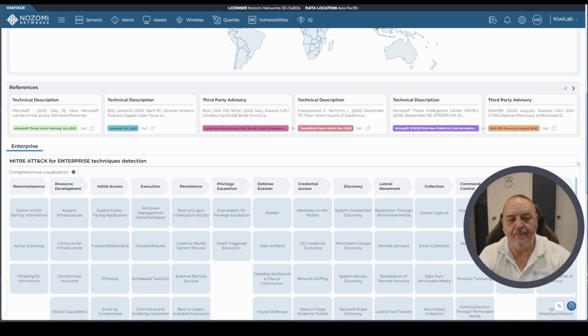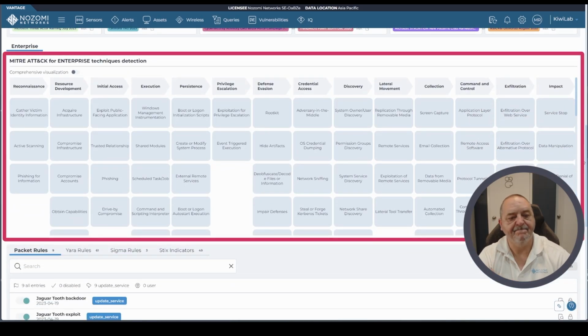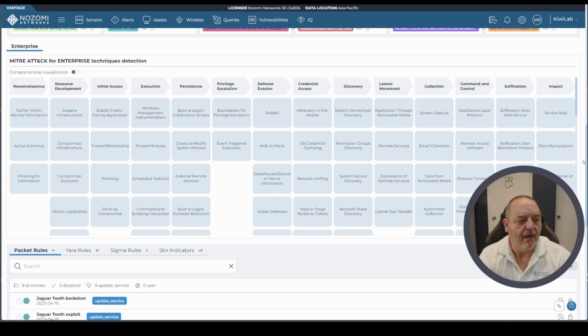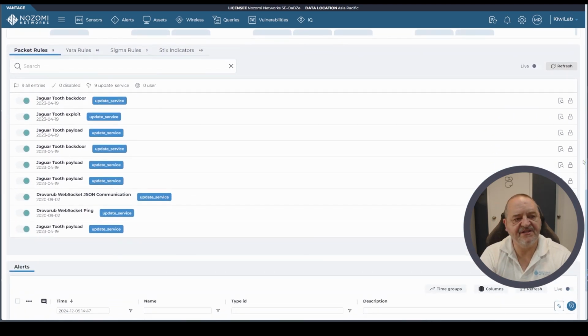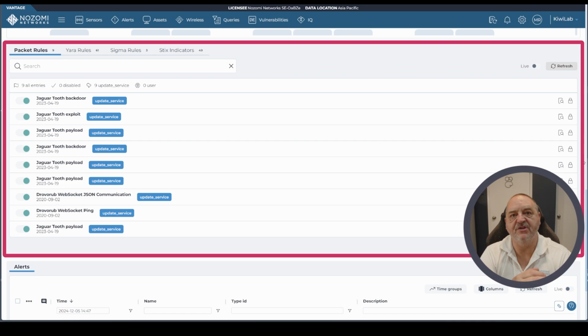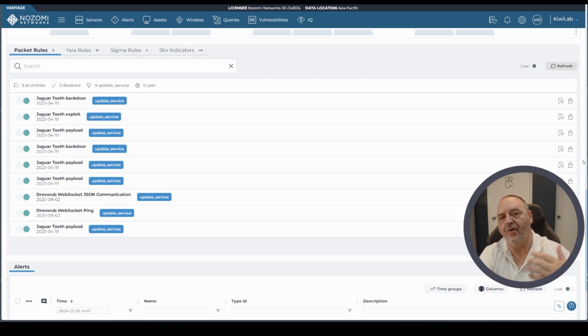We have a MITRE Enterprise matrix there showing how they're using different TTPs. We have a list here of which threat intelligence items, packet rules, Yara rules, Sigma rules are present within the Nozomi products that relate to this particular threat actor group.